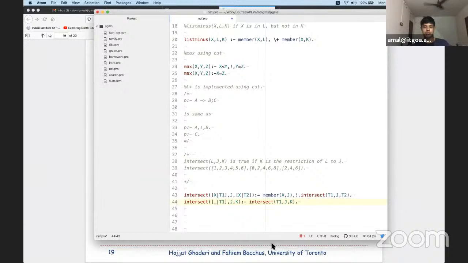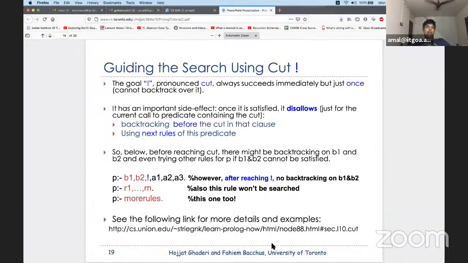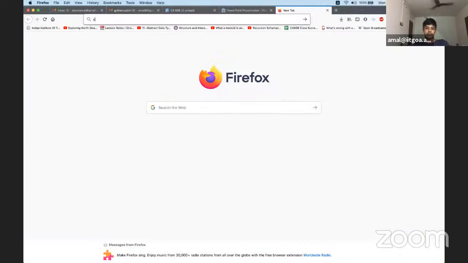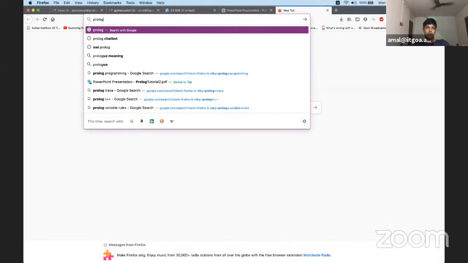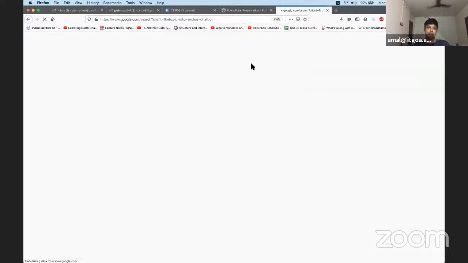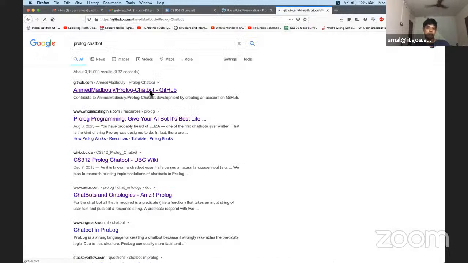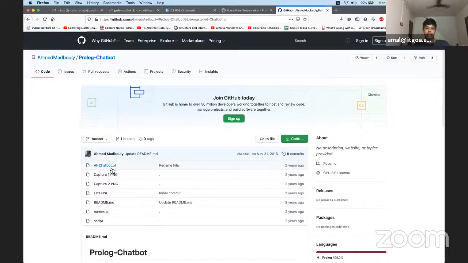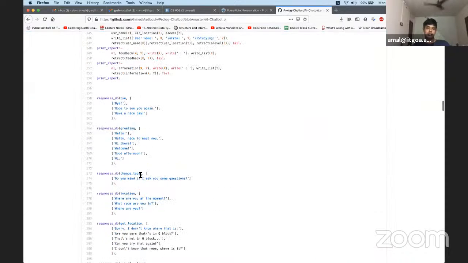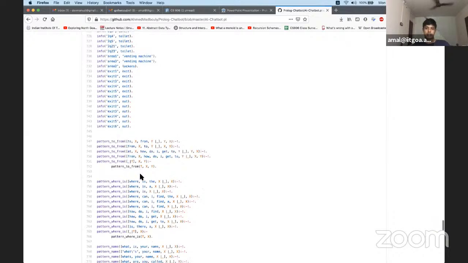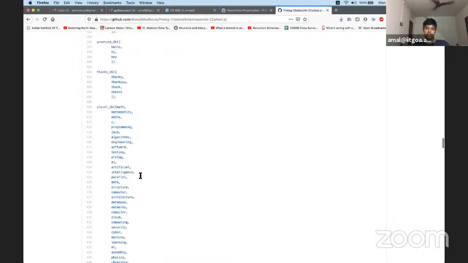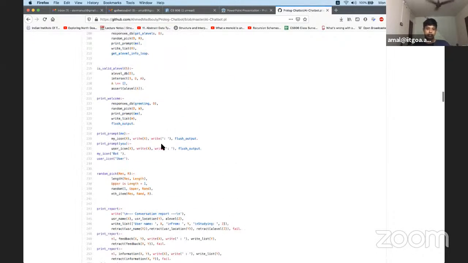Yeah, and so I will stop with Prolog. You know pretty much all of the constructs of Prolog now. It's all this much. And in Prolog, there are several chatbots. That's an interesting project which you could do. You could write chatbots in not so many lines using Prolog. Just have a look, search for Prolog chatbot and follow the first link.